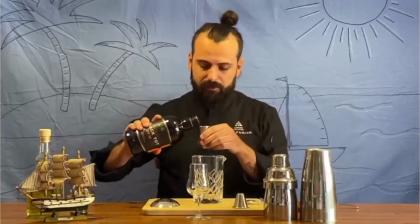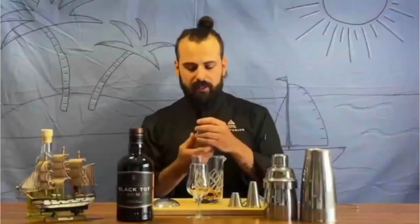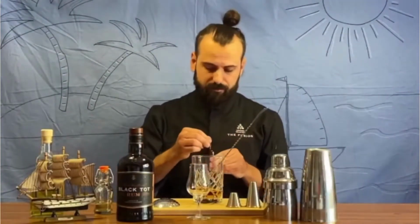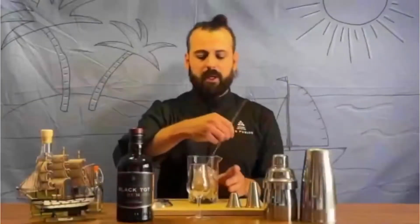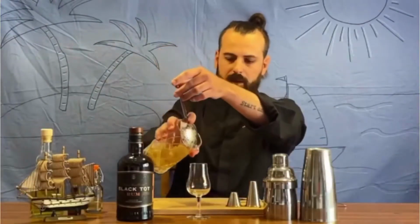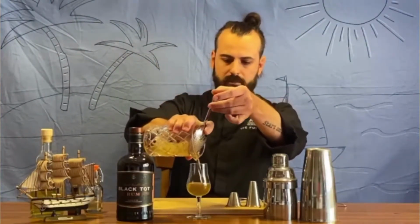We are okay. So, to make my drink, I need the generous part of Black Tot Rum, of course, citric acid, this ingredient, which is a salty honey mix made with honey, of course, and salt syrup, a spoon of yellow chartreuse, and a few drops of acid. Mix well, and pour in a little glass. Here we have my black rum. Cheers.